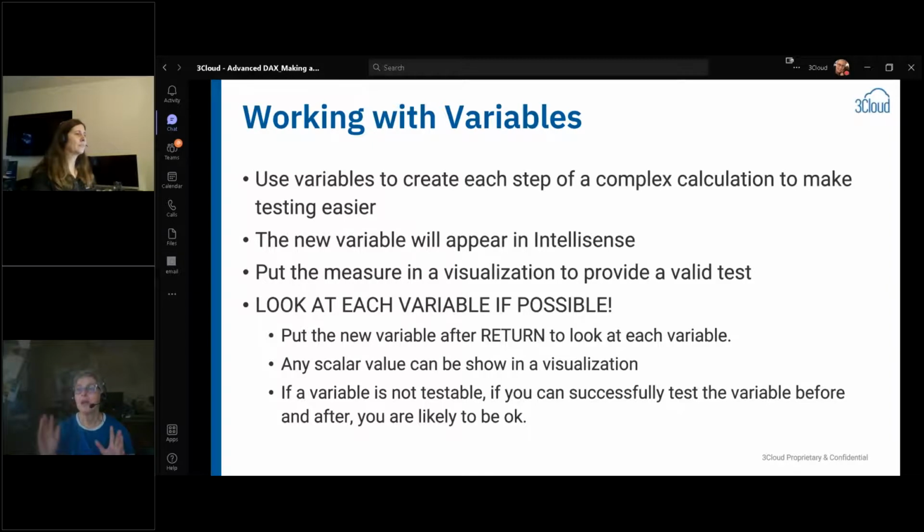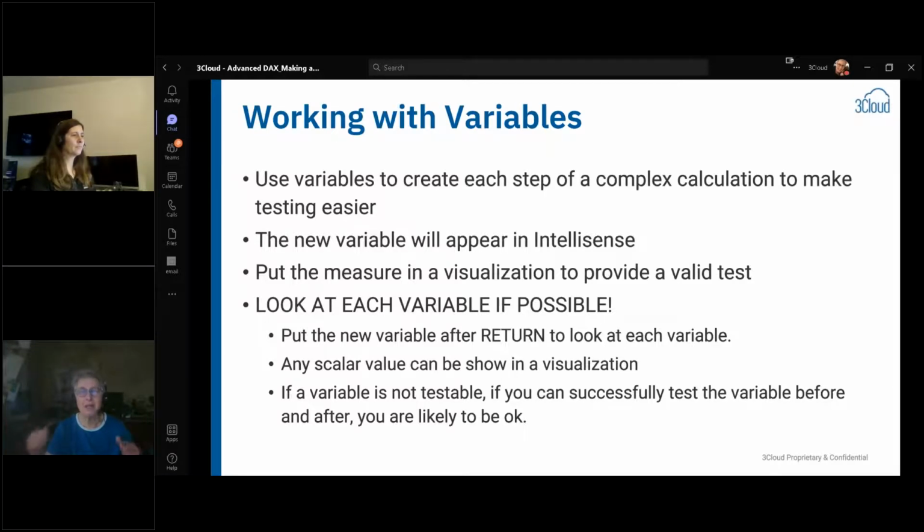So one thing that I've discovered, if it's a variable that you can't test because it's not scalar, what I do is I test the one before it and the one after it, and if I get a success, if I get what I'm expecting, then I can trust that the monkey in the middle is okay, right? That the one sandwiched between them is all right. It's a relatively good assumption.